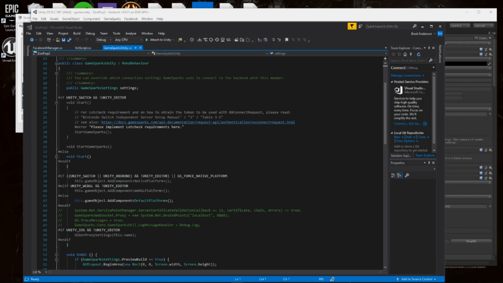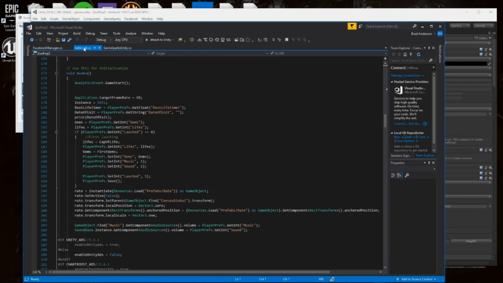Now this is for leaderboard here, right? For Facebook, for social. We also have analytics, right? So within Zoopop, we have very simple little analytics because I had just started to play with Unity Analytics. So we simply have one, or two actually. We have an analytics event when the application is started. We kick off a game start analytics, which goes to a middle layer, which then goes to the back end, is saved, or we can look at it later that somebody started the game.